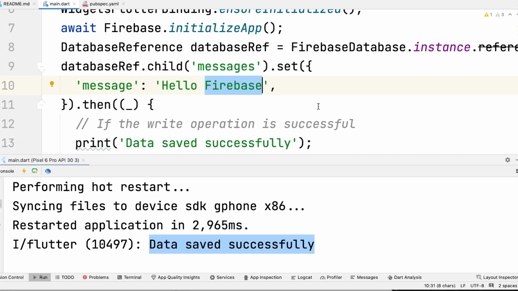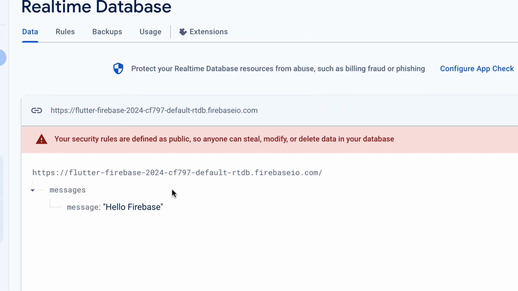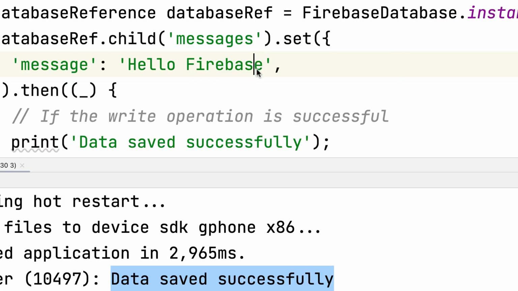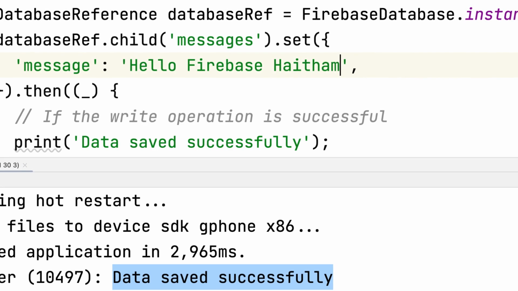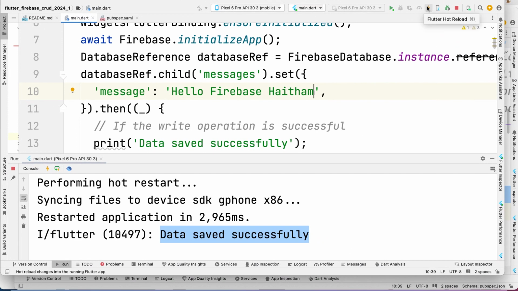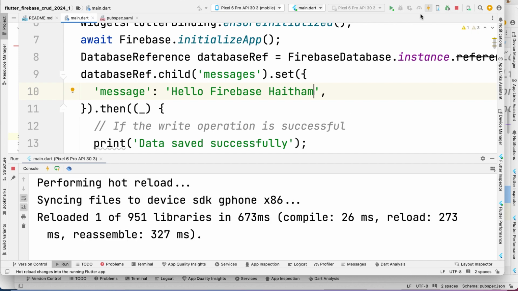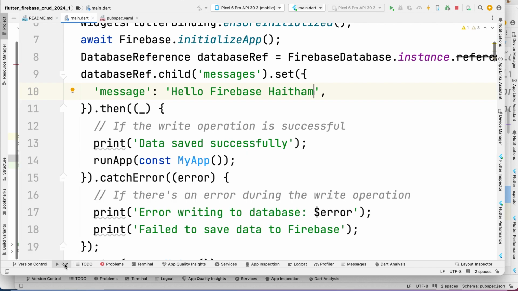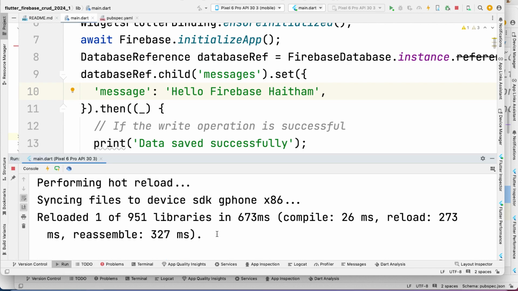try this somewhere else. So if you go back into here, we'll find hello Firebase again. But what happens if I just add the word Haytham in there, for example? Okay, so let's hot reload this time. All right, let's do this. And notice that there is no data saved successfully.